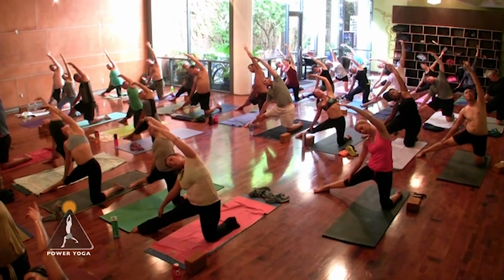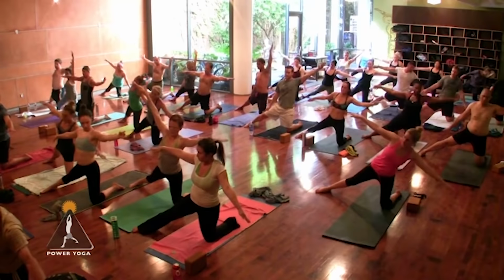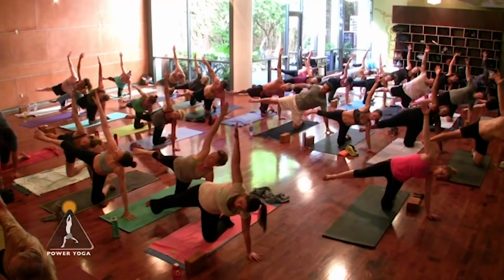Last little reach there. Come all the way back up. And then can you start leaning to your left and then just free fall down onto your left hand as you float your right leg all the way off the ground. Good, left hand descends down, right arm ascends up.